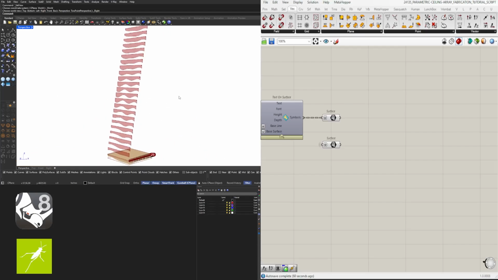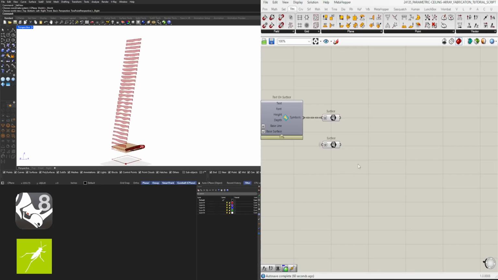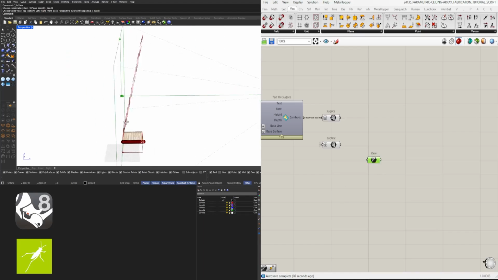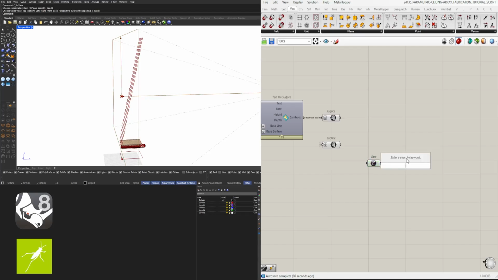So first things first, we need to pick a view in which we can make 2D. So here we'll go to view, bring in this collection of frames or this view component. And when you right click, you can go here to write. Next, we need to bring in the make 2D component, which is the one that I'm using.